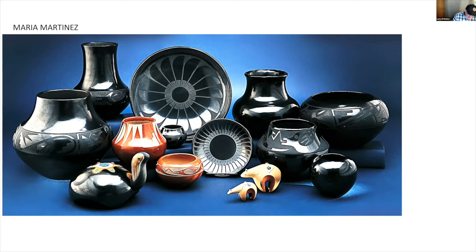She worked basically in 1908, 1909. There was a new director of the Museum of New Mexico that really brought to the museum prehistoric pottery techniques and asked Maria, who was already reputed as an excellent potter, if she would make full scale examples from the pot shards that they had, to create this kind of polychrome ware. And she and her husband Julian worked together. She created the pots, and he would paint them. And here they are together.